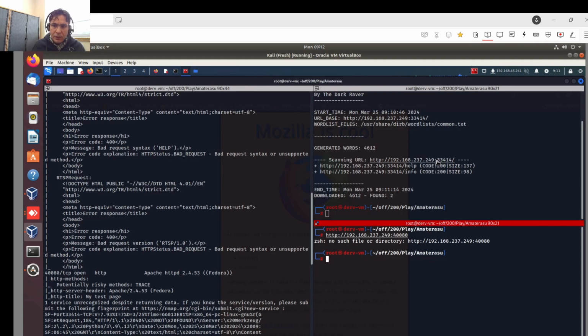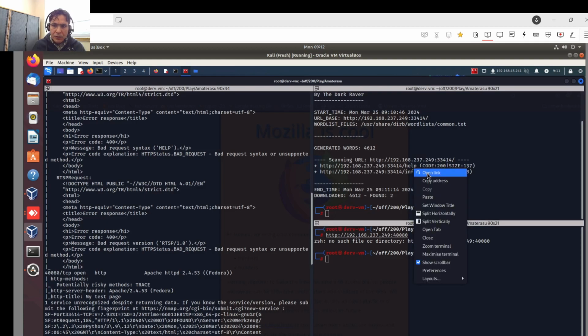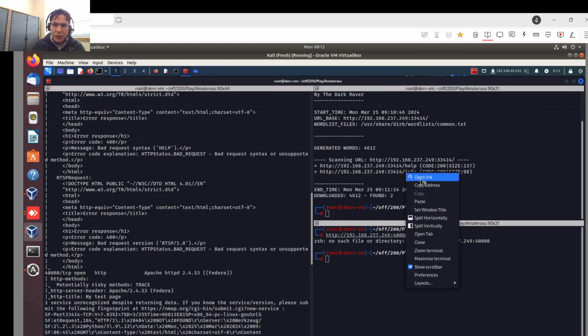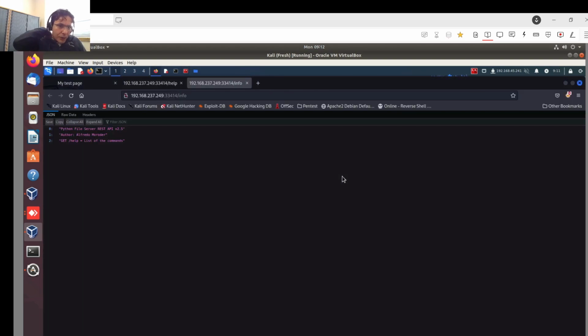Okay, this sounds interesting. Here we find two directories, and the other one is the info. Okay, so this one here shows the API version.